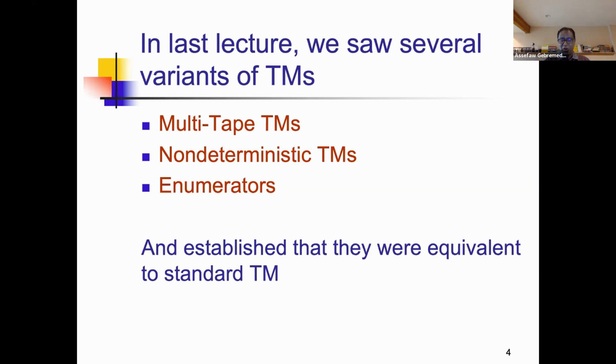And we finished off with a discussion that is slightly different in nature, that gives rise to other kinds of studies that are done around Turing machines, and the reason for calling them recursively enumerable languages. Those languages that are Turing recognizable are equivalently called recursively enumerable. And so we saw the idea behind it and what it means to have an enumerator. And all three of these were ultimately entirely equivalent to the standard Turing machine.